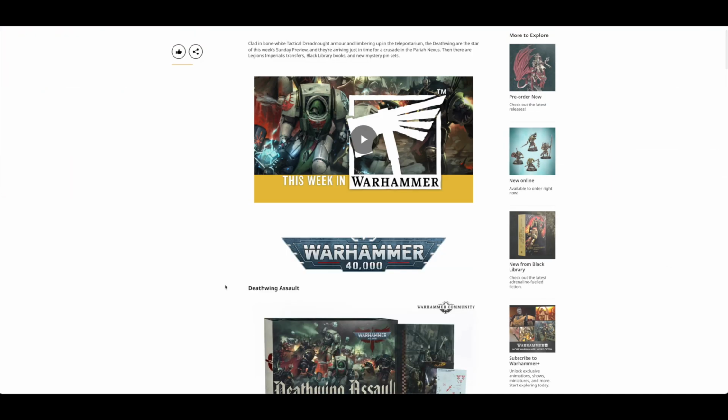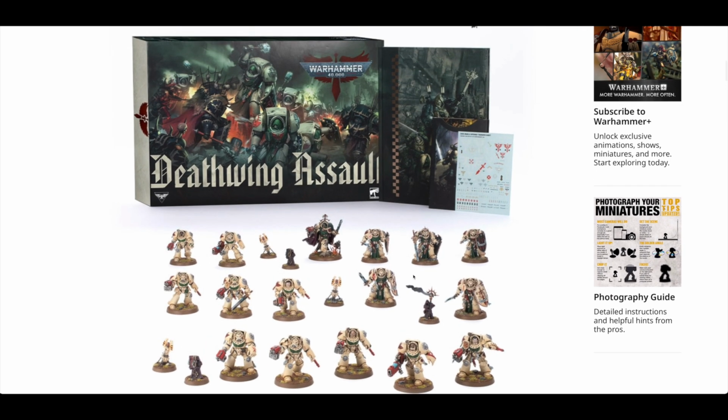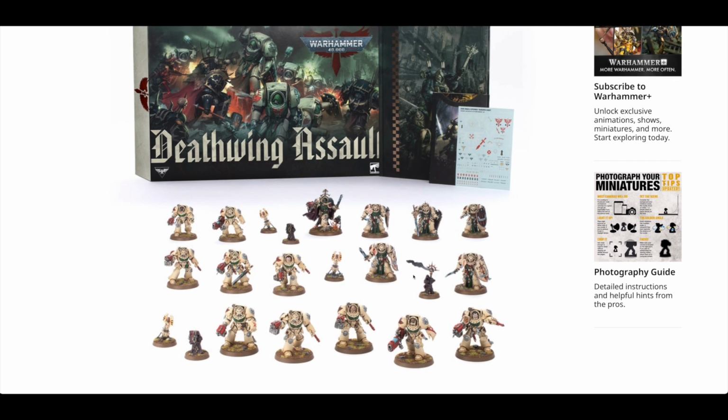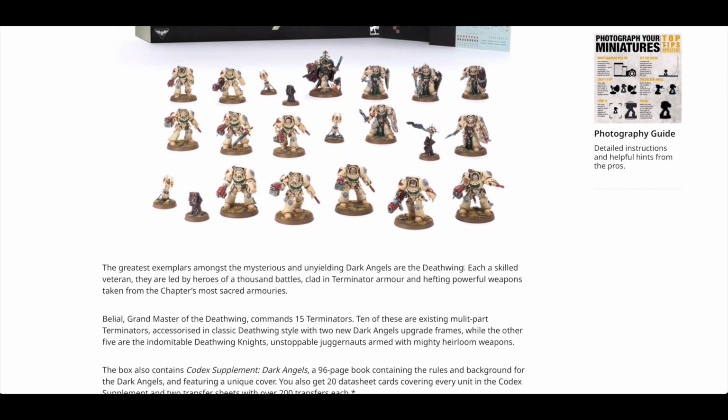The next day, though, Games Workshop really are hitting the ground running. We had a little preview of what's up for pre-order today, which is Deathwing Assault. Now, from what I've read and looked at pictures of, it does seem like these are the Terminators that you got separately, the separate kit, but with a load of upgrades. You get 15 Terminators, so it's a full-on Terminator set, and it's easily going to save you a fair bit of money than buying these separately in their own boxes.